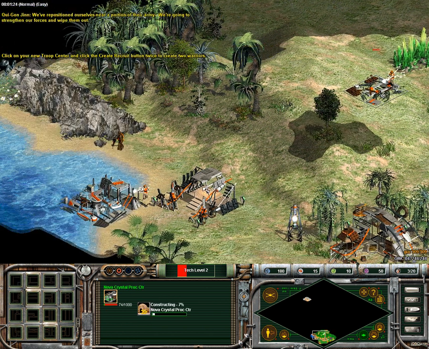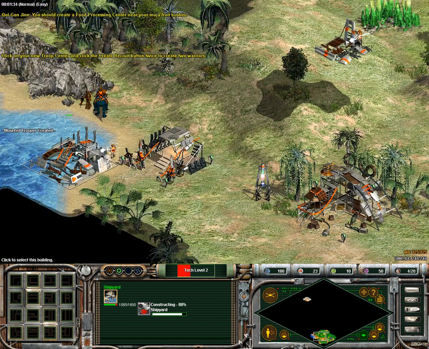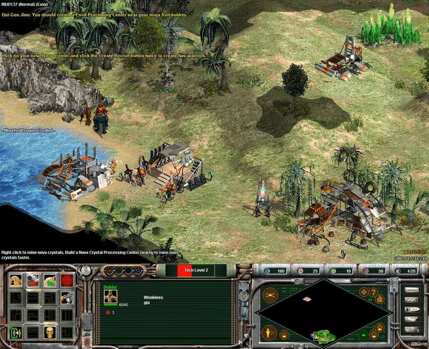We've repositioned ourselves near a portion of their army. We're going to strengthen our forces and wipe them out. You should create a food processing center near your Muja fruit bushes.